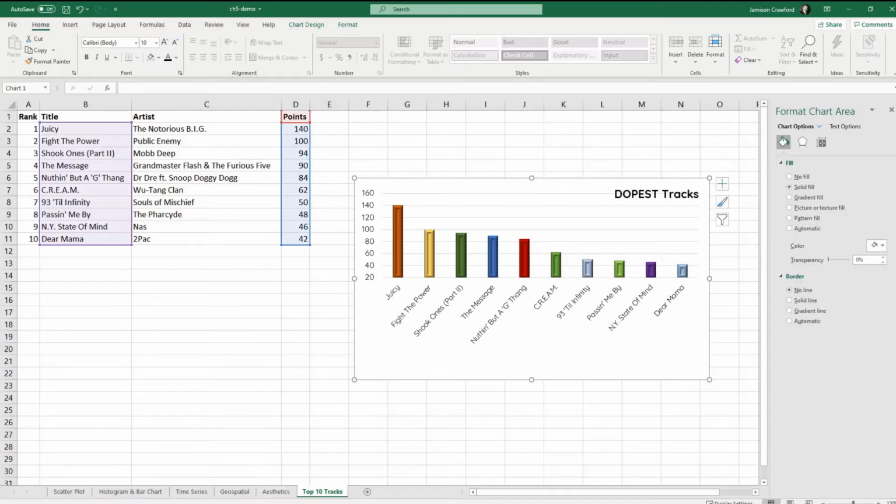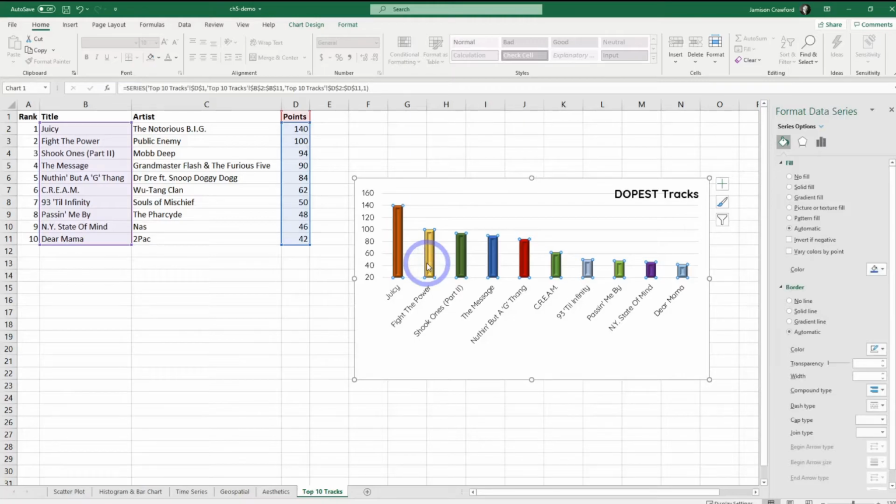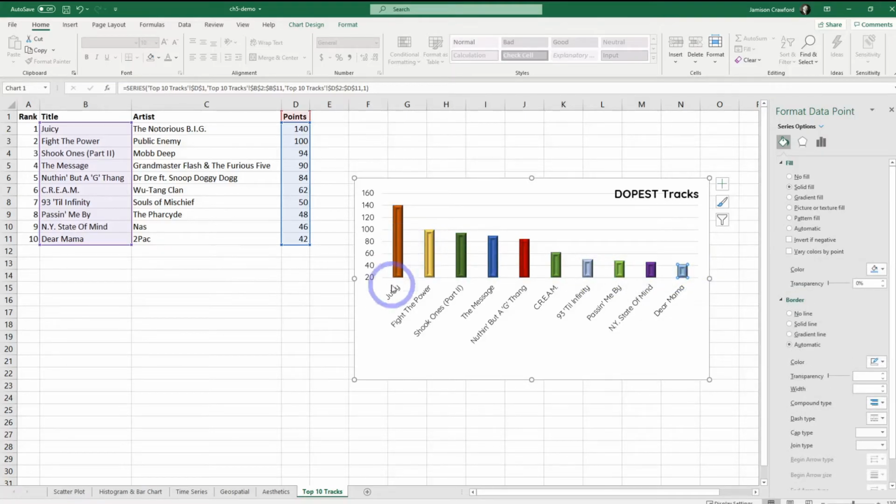And so he coined the term chart junk. Chart junk is essentially anything in a chart that is unnecessary, that obfuscates the clarity of your message, that makes it just that much less efficient and effective because it gives your audience one more thing to think about. So what we have here is kind of a three-dimensional indentation to add some sort of depth or something or other in these bars in our bar plot.